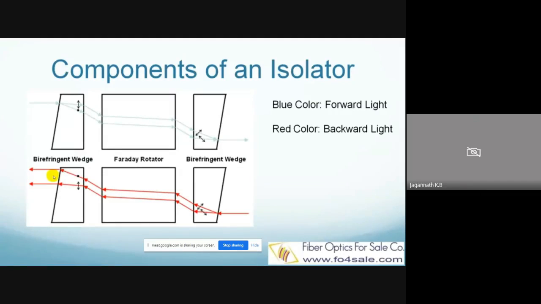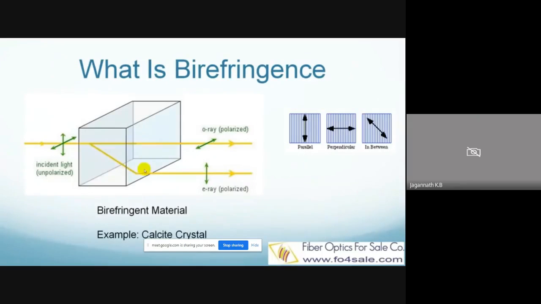But if you want to truly understand how this works, you need to understand what is birefringence and what is a Faraday rotator. So let's get started with birefringence. Light has polarization. Polarization is the vibration direction of its electric wave. For most materials, light's polarization doesn't matter. All components of the light are bent at the same angle and travel the same path. But there are some crystal materials, such as a calcite crystal, that have different refractive indices for two perpendicular polarizations of the light. These crystals are called birefringent crystals.